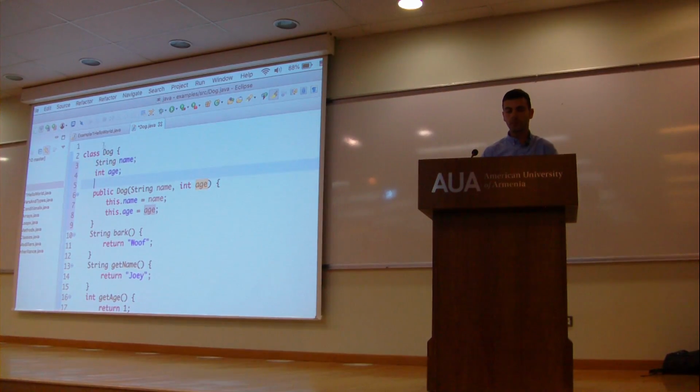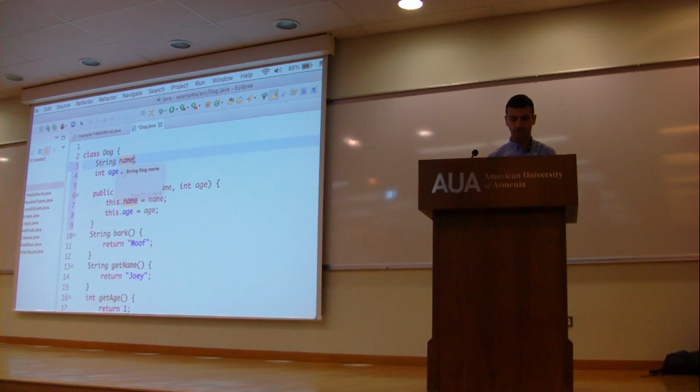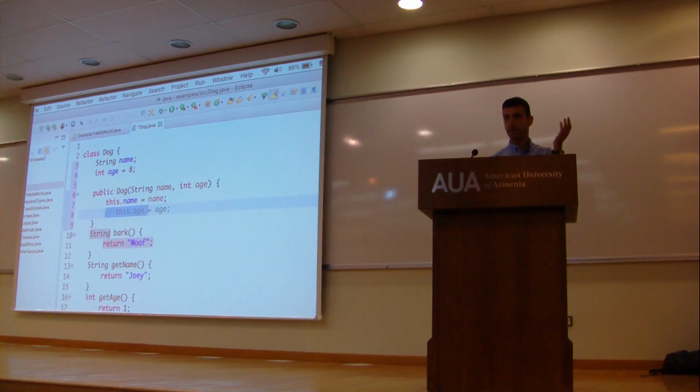So even in JavaScript, you don't actually have to have an initial value. You're right. You could do something like, let's have the age default to 8. So now, if you don't do this, every dog you make will be 8 years old, right? By the way, notice comments are also the same. Have you guys noticed that almost everything I'm writing is the same exact syntax as in JavaScript? This is why I started with JavaScript, because syntactically, the two are actually very similar. Okay, so now if I bring it back, now age will get overridden.